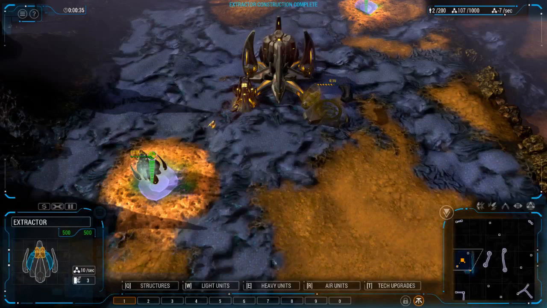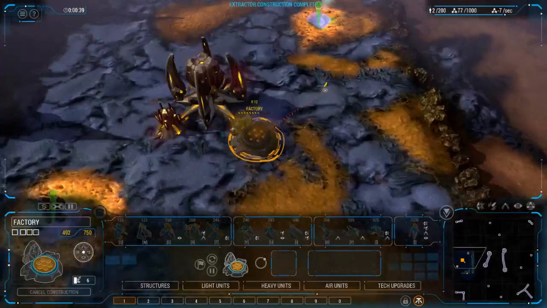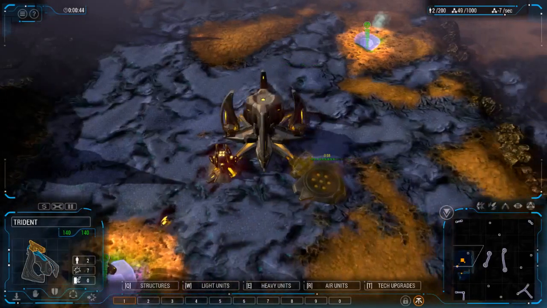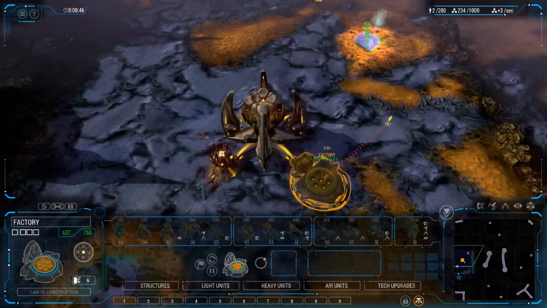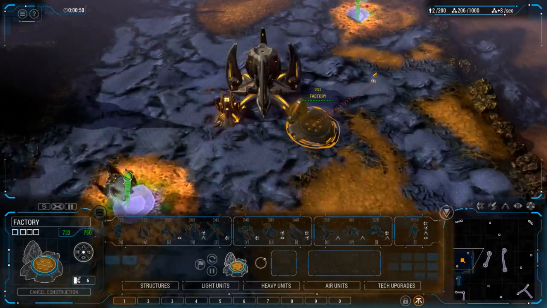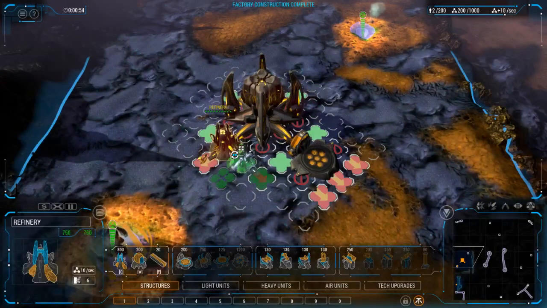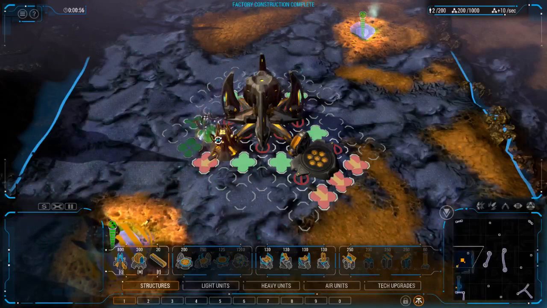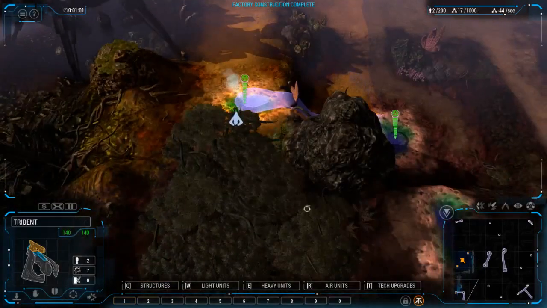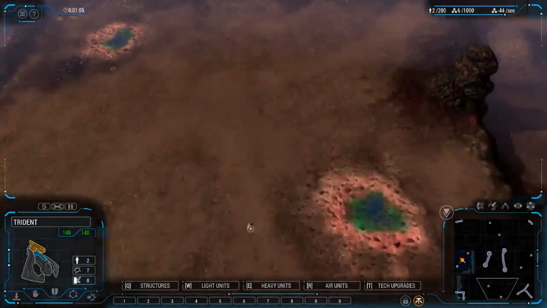Extractor complete. Okay, there we go. Got some econ going. Got a factory in production. Got my Trident initial ready. Scout running around the world. Produce some revolvers. Factory complete. Put you over here. Beginning construction. Hello, Commander. In transit. Looks like he's not over here. Maybe he's proceeding there now.